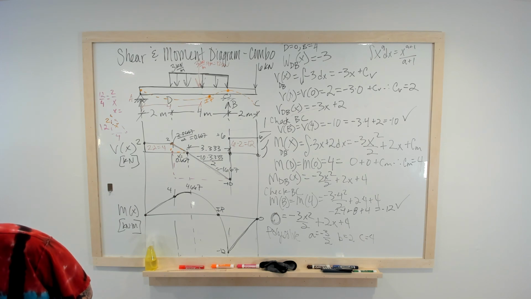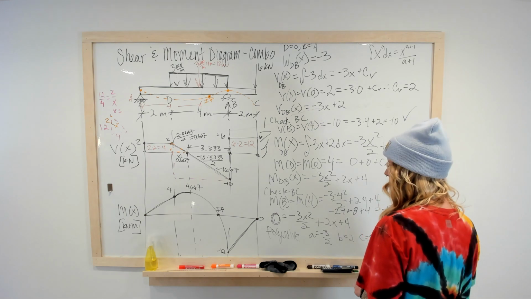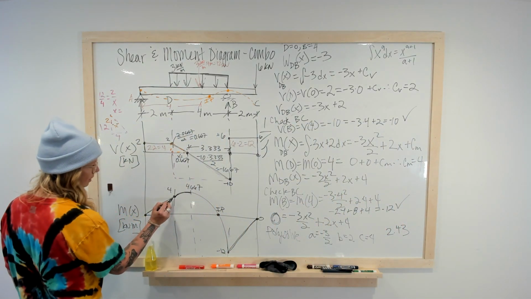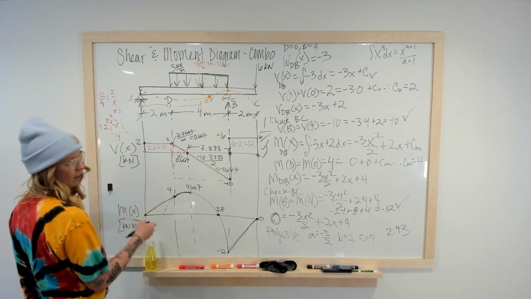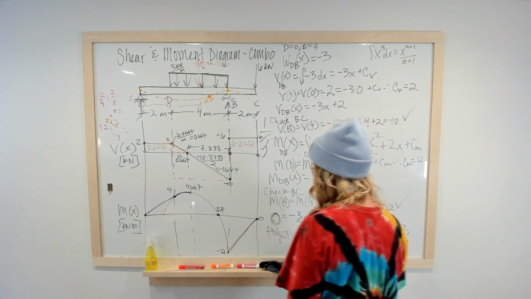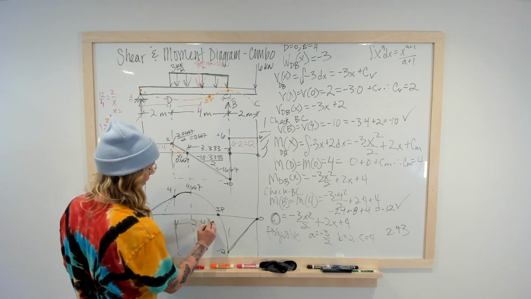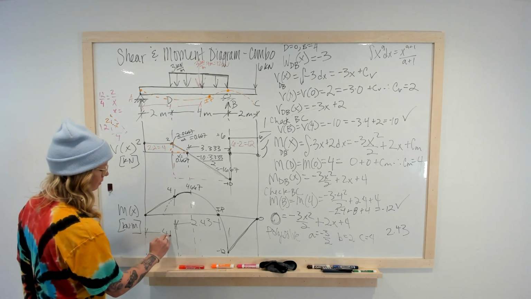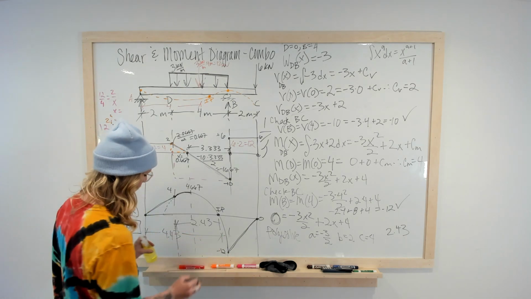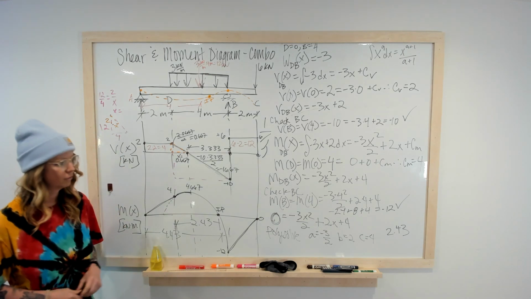Okay, and this is going to pop us out with 2.43. It's also going to pop you out with a negative number, and that negative number is actually what's going on over here. So it's this negative number. That's what that other value is. Okay, so with this 2.43, that is telling me that this distance right here is 2.43. Therefore, relative to my A, this distance is 4.43. So now you've solved your entire shear and moment diagram. Hopefully that helps.